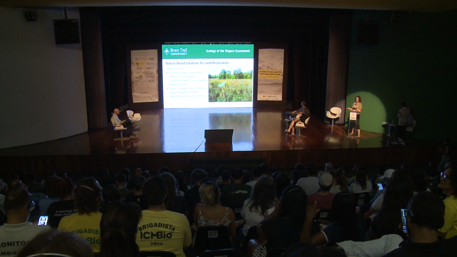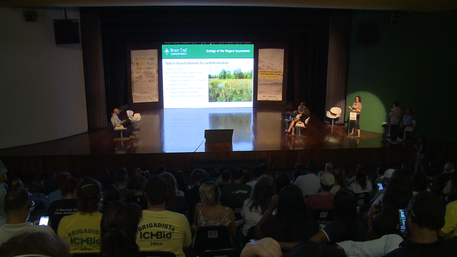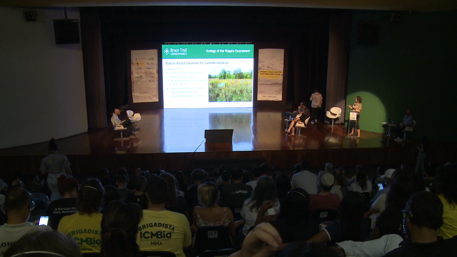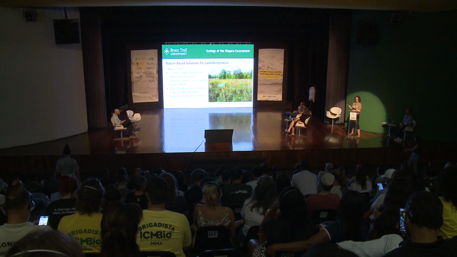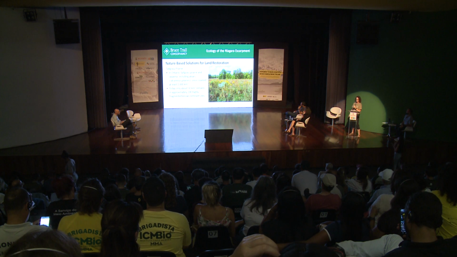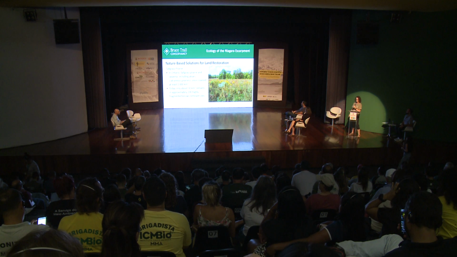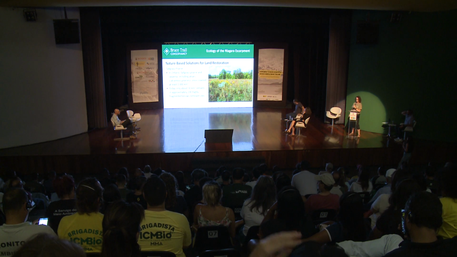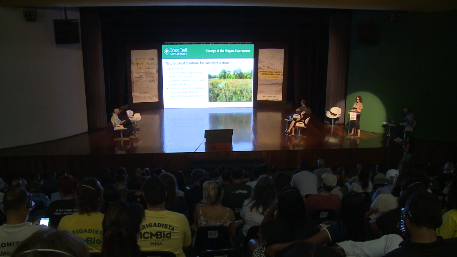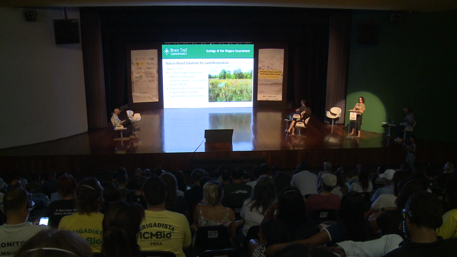Tallgrass prairie used to cover 1,000 kilometers in Ontario, and now it's just 30 square kilometers in 200 fragmented sites. The BTC is actively working to restore tallgrass prairie on our lands by planting seeds and performing controlled burns. This tallgrass prairie here is on one of our properties in Burlington and was just planted in the last few years. And we're planting more tallgrass prairie in other locations along the Bruce Trail.